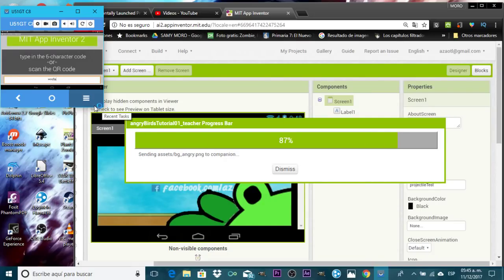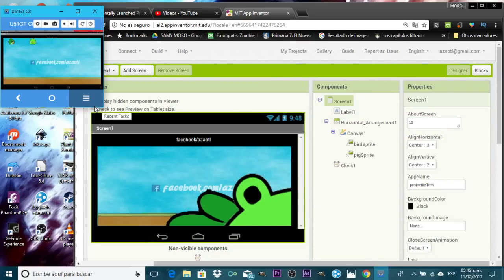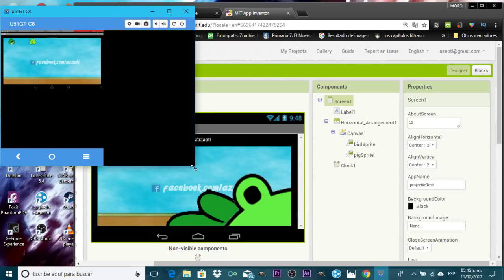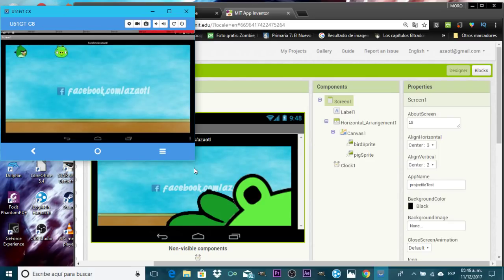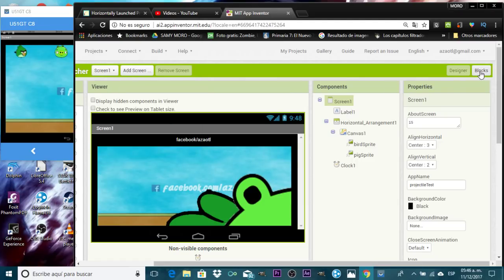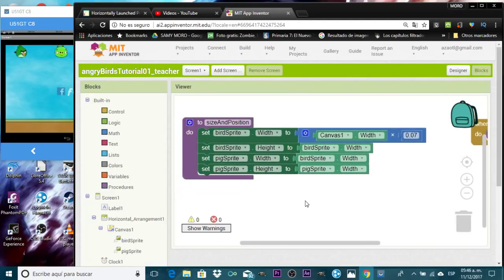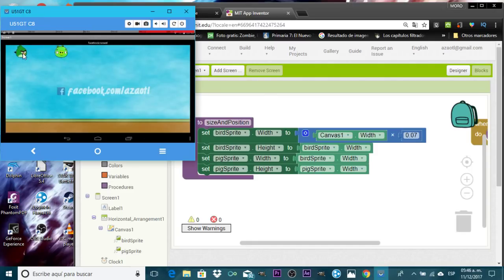So we just wait a little bit, and then we have the size of the sprites. We can check them here. So they are okay, but now we need to place them, right? So now, to place them, I guess we're going to check. Okay, so in this case, remember, when you have the values in the screen, I mean here, we have X and Y.